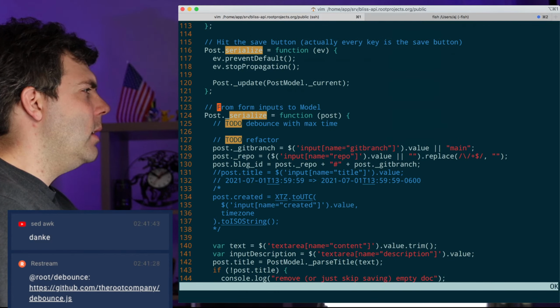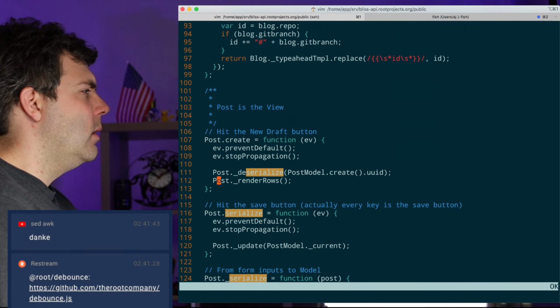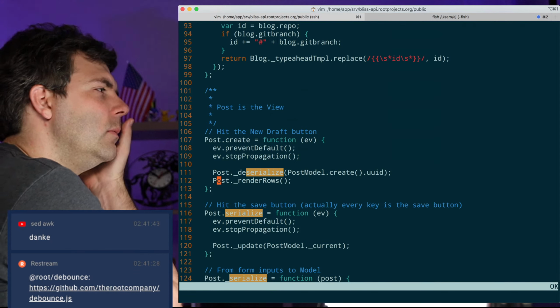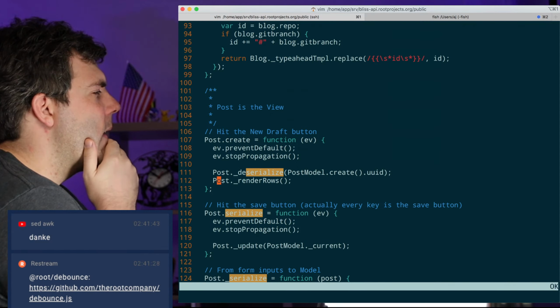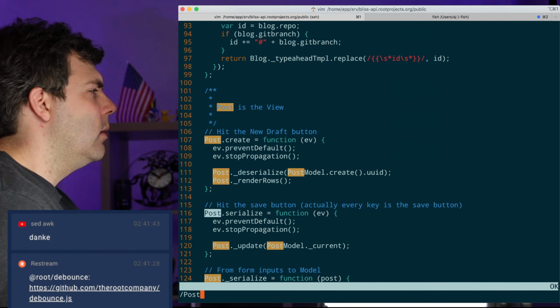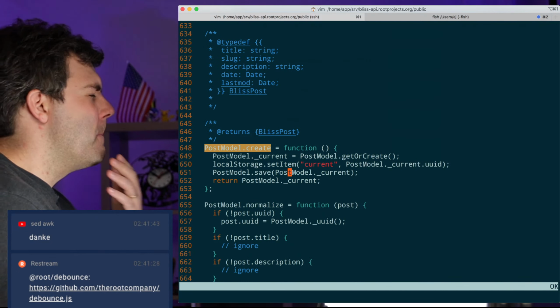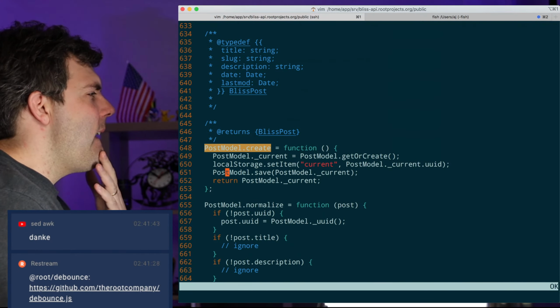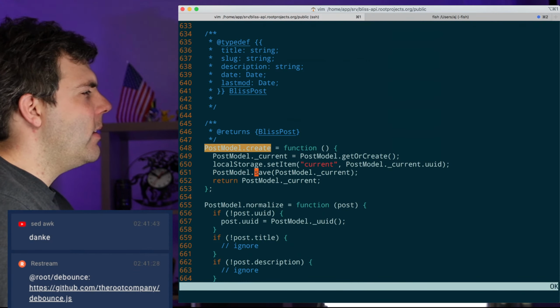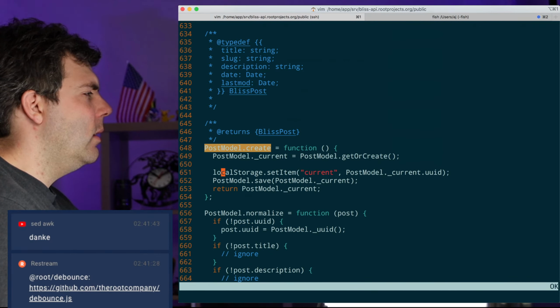Let's see, where's the serialize? Hit the new draft button. Yeah, I don't really like this one. I don't think that it needs to be created when it's being saved.